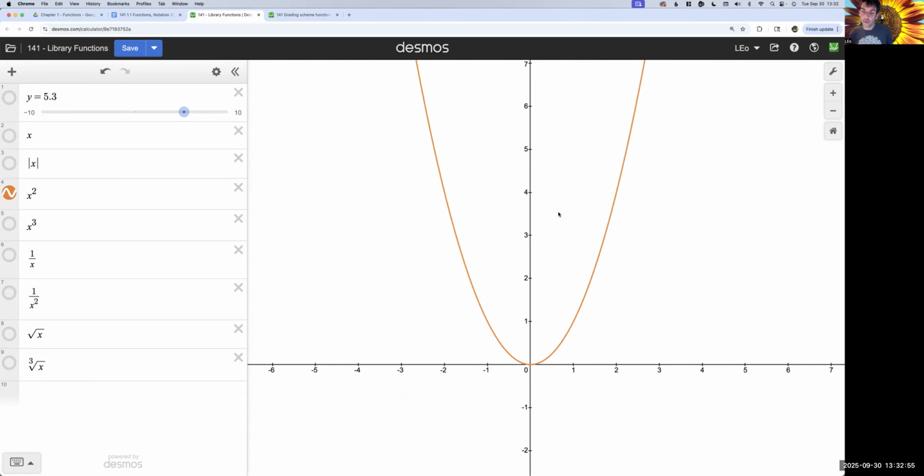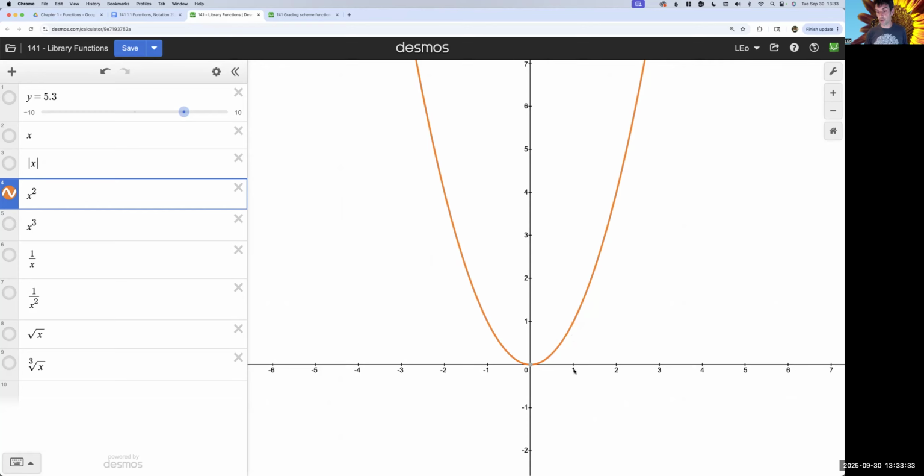So that's our parabola. One thing to note about a parabola, and this is going to go for any x to a power that's a positive number greater than 1, is that as you move to the right, let's say starting from 0, the amount of change you get changes. So for instance, when I go from 0, 0, if I increase x by 1, the output is increased by 1, right? So we go from 0, 0 to 1, 1. We increase x by 1, we increase y by 1.